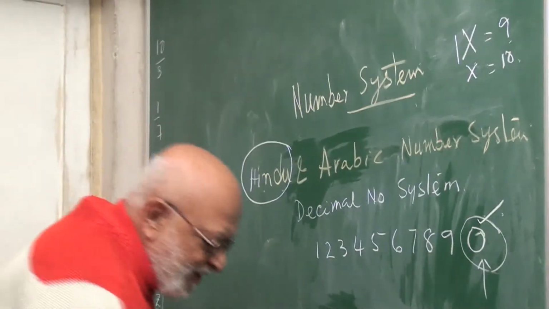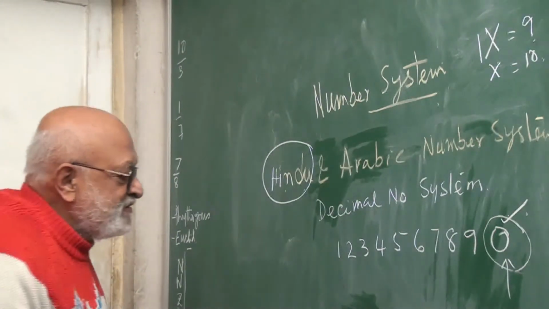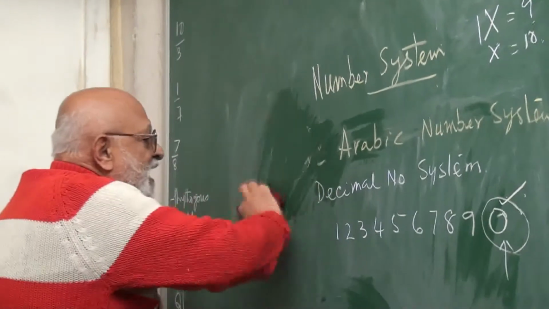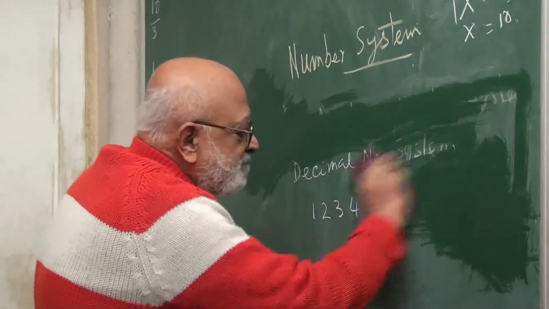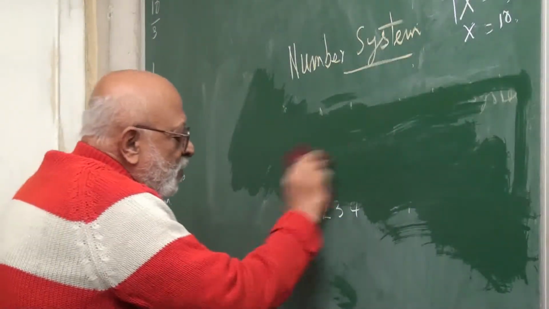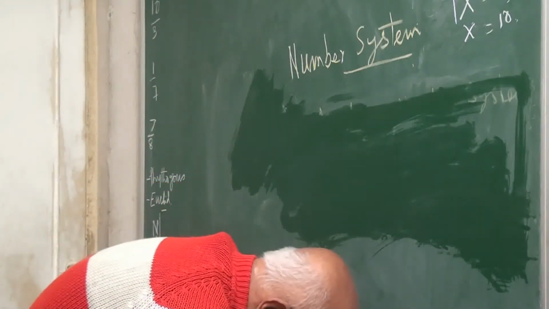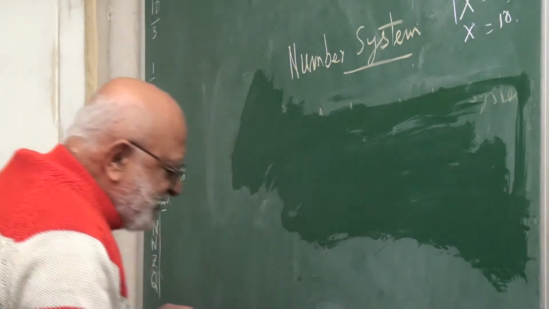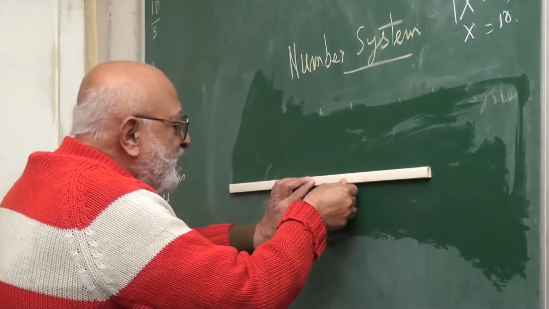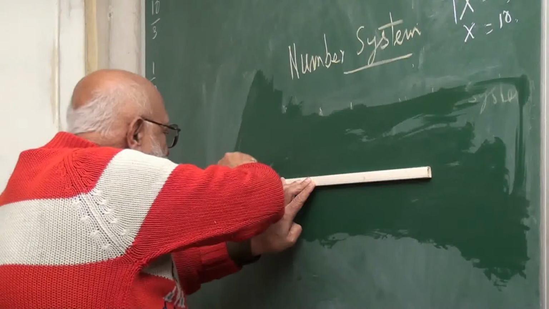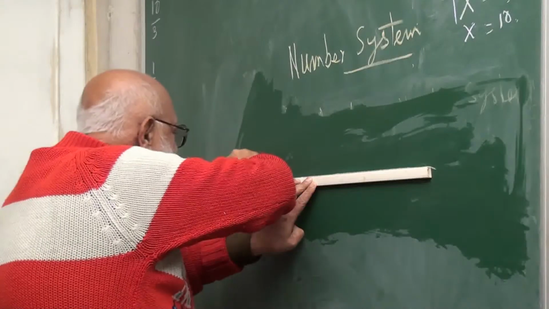Okay, so we had made at one time a substantial contribution in development of mathematics. So we will start how this number system has been developed. What is this system that has been developed? I will first start with what is called a number line. This number line is where we can find out different type of numbers. So let me first draw a line, and when I put numbers on it, it will be called a number line. Okay? So let us see this line here.